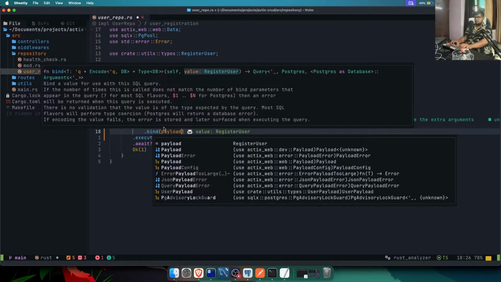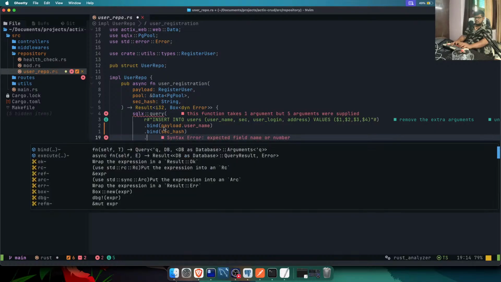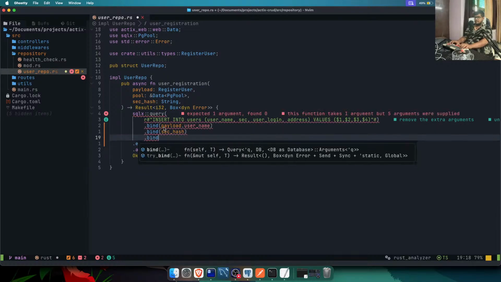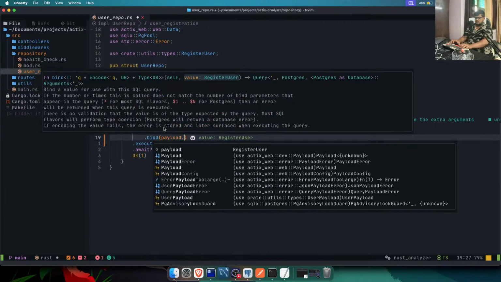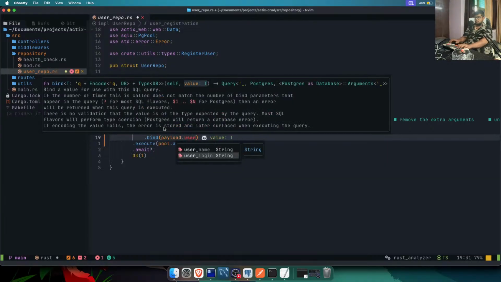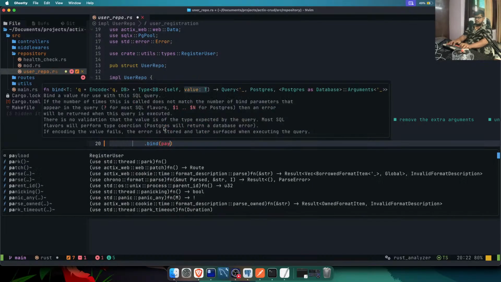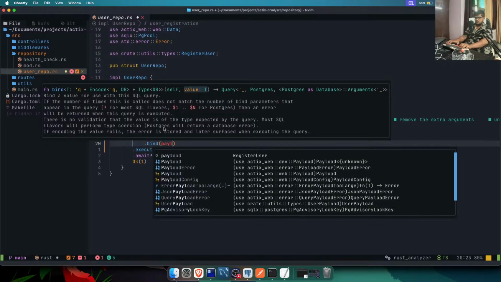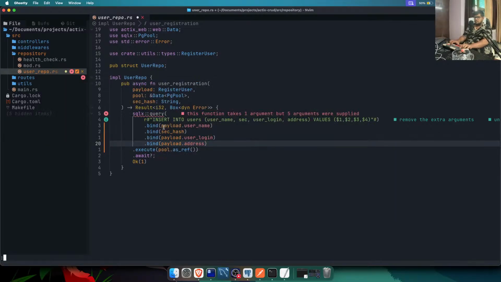No, I'll say secret hash dot bind, payload dot user login dot bind, payload dot address.